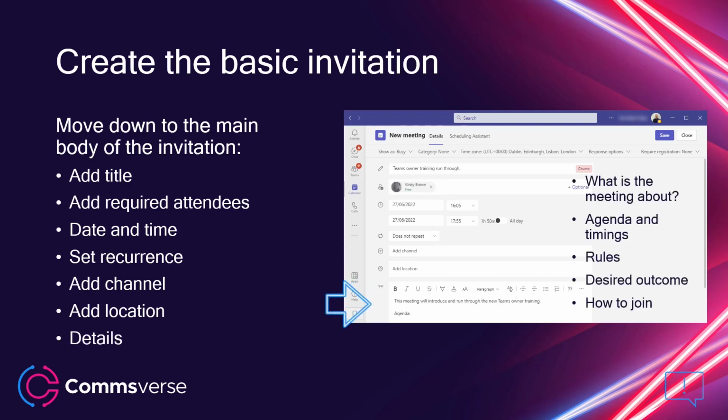Now details. I'm going to slow down a little bit for this part, because it's easy to overlook the power of this. So tell people what the meeting is about. Put the agenda and the timings there. The timings are important, because when you get Bob, who rattles on and on, you don't have to say, Bob, you're going on a bit. You can say, hey folks, the agenda says that we need to be at this point now. Okay, and then you can move everyone on without upsetting anybody. I know it sounds like a tiny point, but from a human relations point of view, put your timings in, and it's a great tool for keeping people on track.